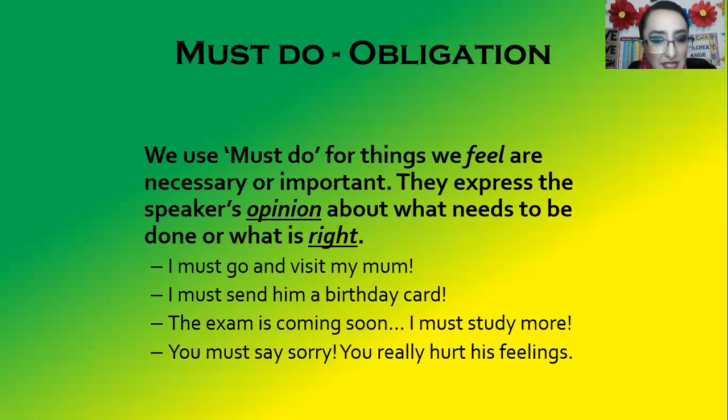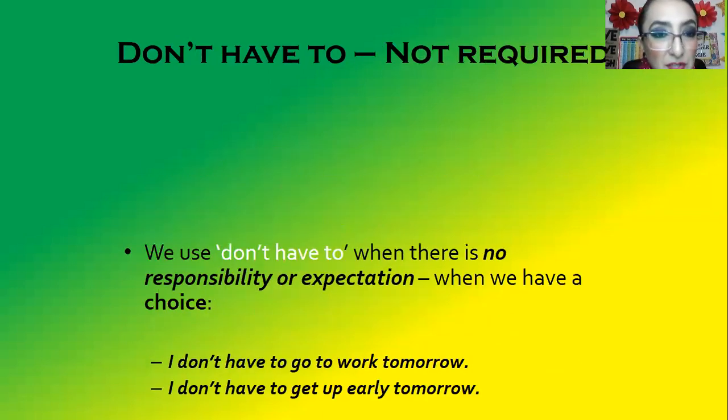Debes de decir que lo sientes. Realmente lastimaste sus sentimientos. Sale de mí el decirte, oye, eso es lo correcto. Es algo que se debe de hacer. Sale de tu sentimiento lo importante. No te está obligando una institución, por ejemplo, a que lo realices, ¿no? Sino que te estamos diciendo de corazón a corazón, eso es incorrecto. Esto habla más del sentimiento de la persona, de ti o de la otra persona que está expresándose lo que se debería o no de hacer. No porque la escuela, el gobierno te obligue, sino que sale de ti esa obligación.